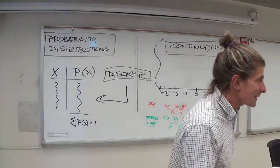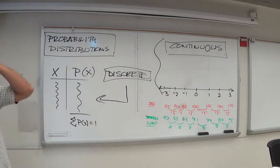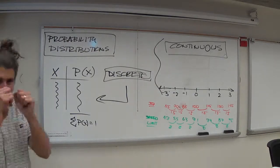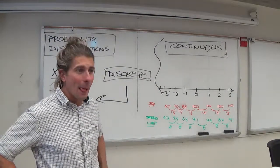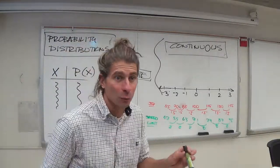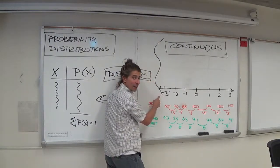Now what makes it messy at first is that every single time you want to analyze a data set, you have to figure out the curve for that data set, because that curve has an average and a standard deviation, which means you have to basically redraw the bell curve every single time. But you don't, because of the beauty of mathematics. You don't have to redraw the bell curve every time. That's why I started with this one right here.